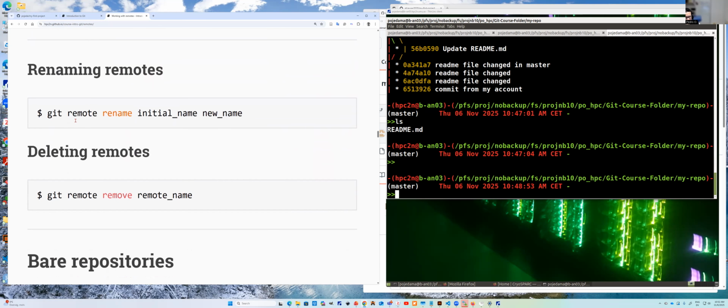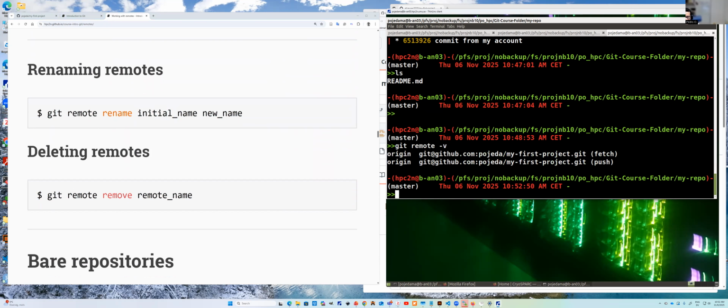So one can also rename the remotes with the git remote rename command. And here you give an initial name and then a new name. For instance, imagine that I want to rename my origin. You remember, I can list the remotes with git remote -v.